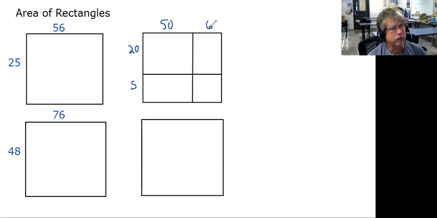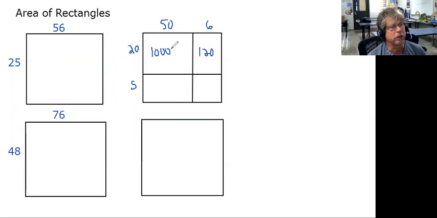So instead of having two rectangles, this is going to be broken into 4 smaller rectangles. So what I need to do is find the area of all 4 rectangles and then add that all together to get the area of the big rectangle. So this is a 20 by 50, so 50 times 20, again, 2 times 5 is 10. And since there's 2 trailing zeros, I add those in there, so that becomes 1,000. And then this rectangle here is going to be a 20 by 6, since this side and this side are the same. That's going to be 120.